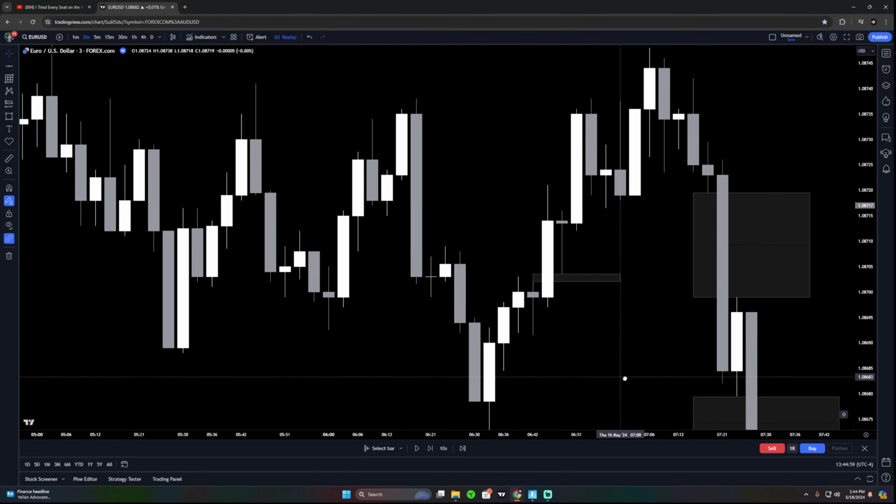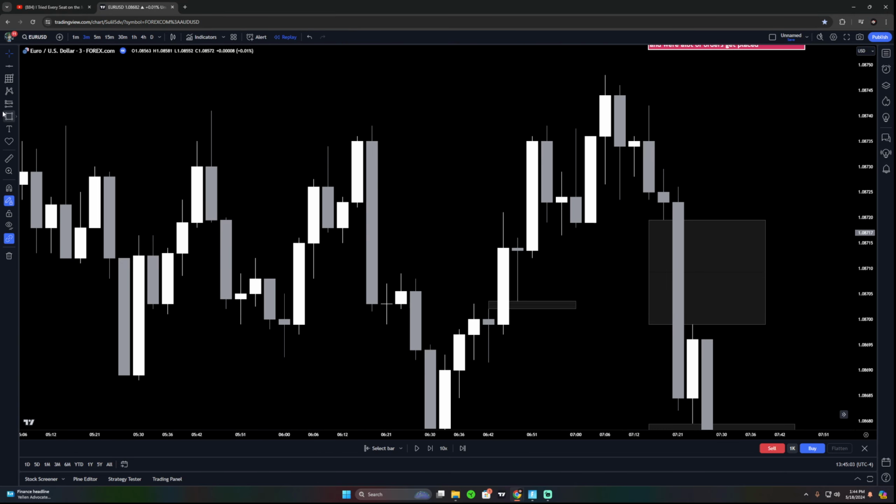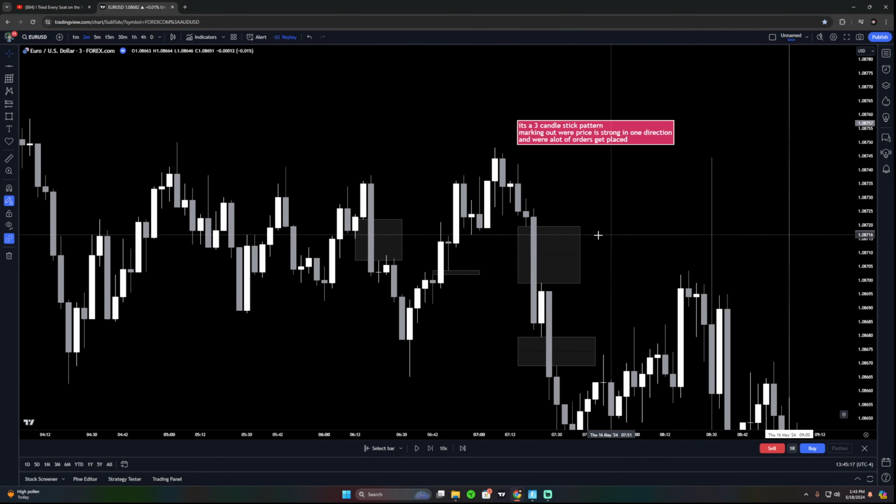Now, let's play a game. Fair value gap or not a fair value gap? Right here. Is this a fair value gap? 1, 2, 3. No, because there's not a space there. Is this a fair value gap? 1, 2, 3. Yes, because there's a space there. Okay, so that's what a fair value gap is. Okay, that is what a fair value gap is.